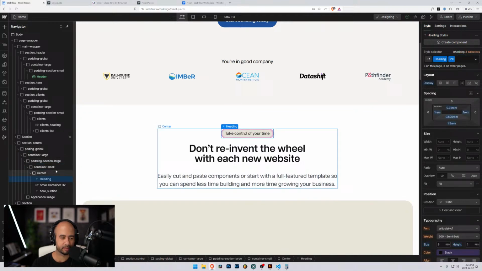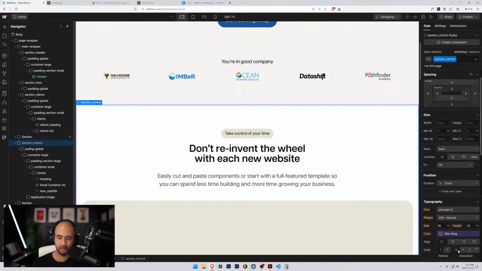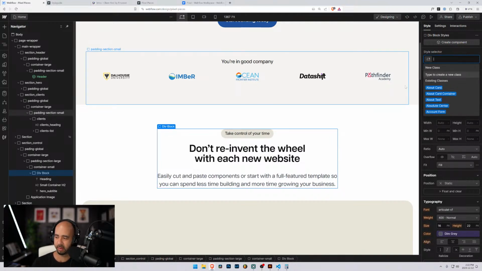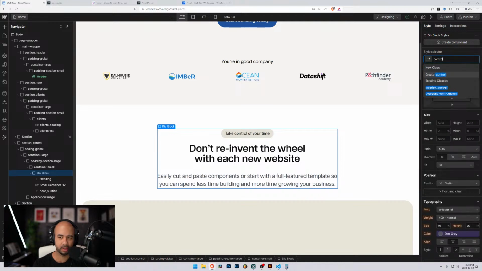Okay, so I think section small. If we align this center, I think that could make us totally get rid of this centered div, just taking up a lot of space. So let's go. What do we want here?